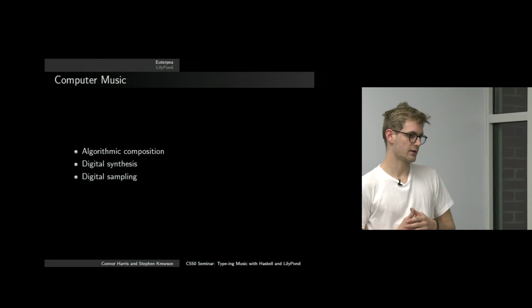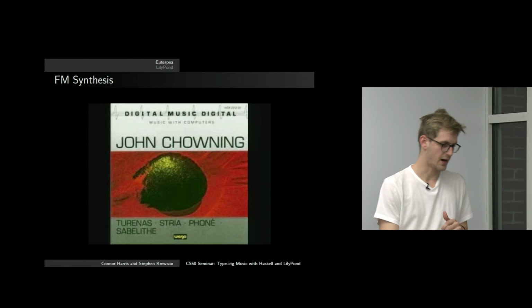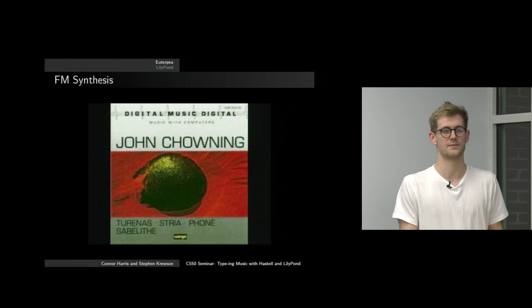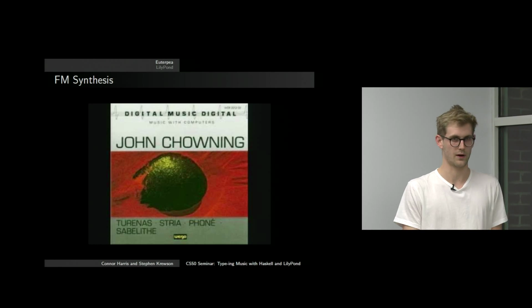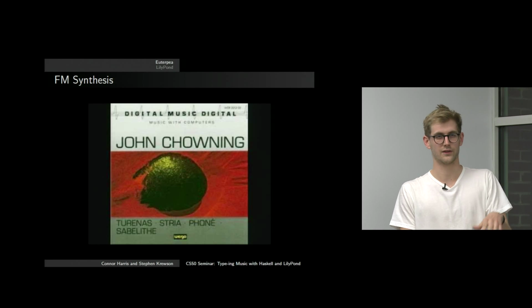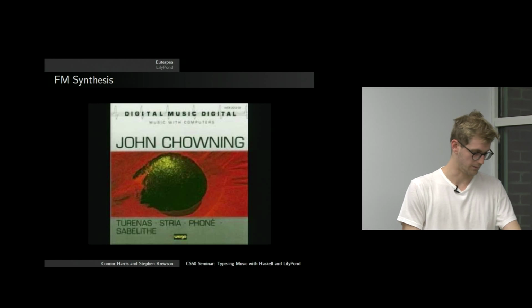But of course, maybe the area of computer music or digital music we're more familiar with is digital sound synthesis or digital sampling and digital recording. A lot of digital instruments are done through digital sampling. In fact, we'll be using one of those in the form of a sound font library later. But there's also something called digital synthesis that came out of the late 70s and into the 80s with Yamaha and John Chowning at Stanford doing FM synthesis, or frequency modulation synthesis, where you had a carrier signal and a modulating signal both in the audio spectrum.